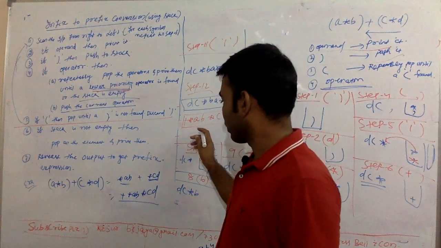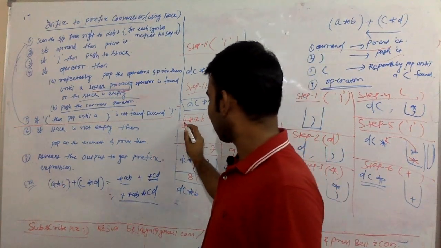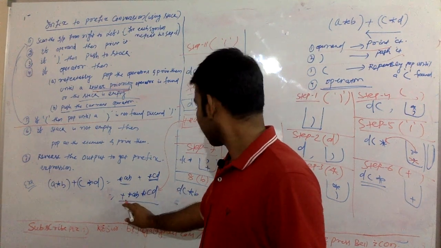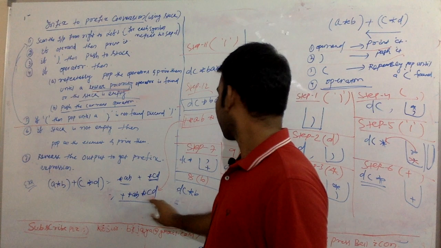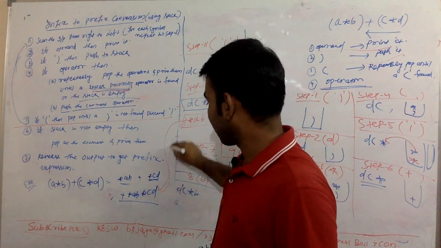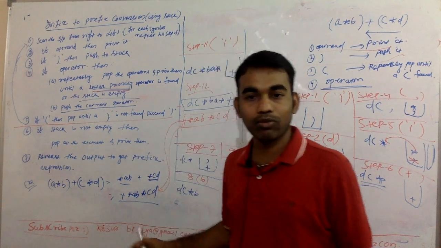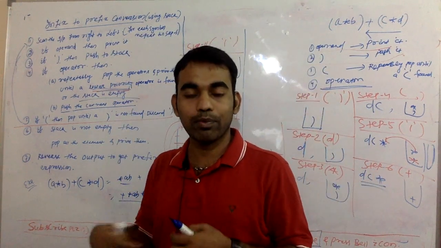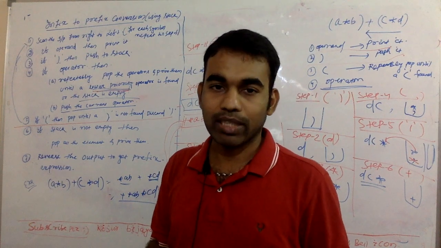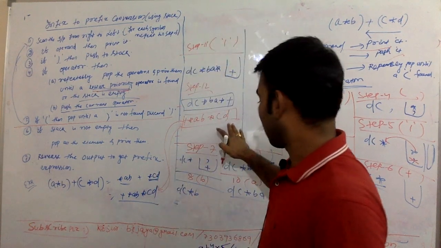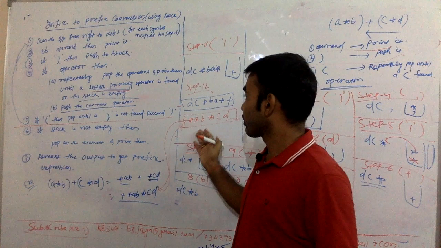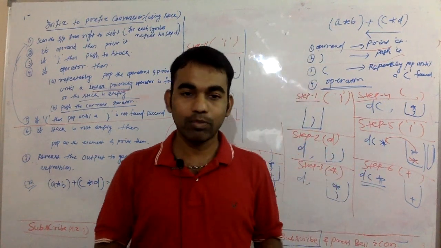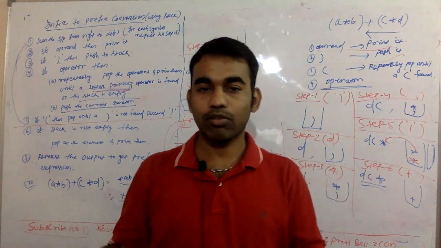So what it will do? It will just try to match with this output. I think it will match the star, whatever we have found, plus star AB star CD. So if you see, they are matching each other. That means whatever we calculated previously and whatever we have calculated now using this particular algorithm, it is also matching. That means we got this prefix expression by using these steps, right? I hope you guys have understood the procedure. Just try to understand this.